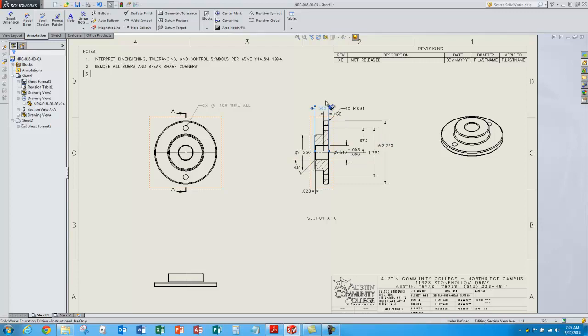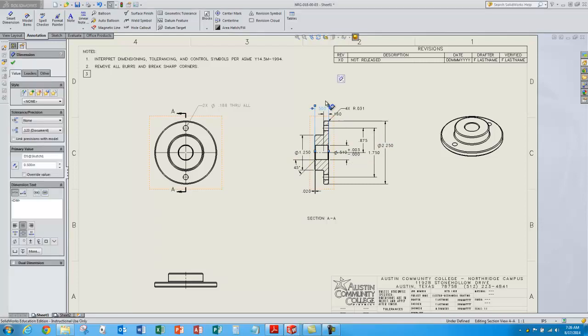Now these dimensions came in nicely, but some of them are not in the correct views that I want. So I can select these dimensions, hold down the shift key, and just drag them into the views where I want them to be displayed. That's kind of nice. This dimension here needs to go to this view. This one over here. And I think I'm done with that.